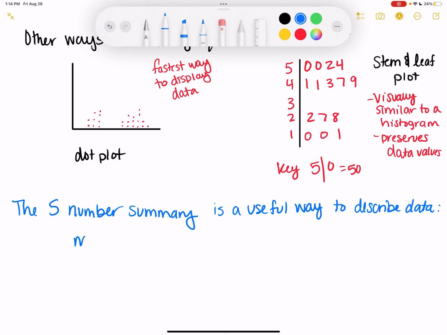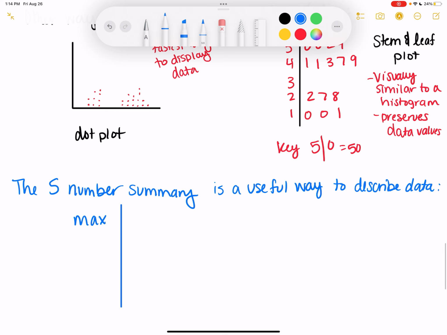The way that it would be written is max, Q3, and typically your calculator, rather than calling it Q2, will call it the median. Depending on which version of the calculator you have, it might call it Q2 or median, but they both mean the same thing. And then Q1 and then min. So just a random set of numbers: the min 3.7, a Q1 of 6.6, a median of 7, a Q3 of 7.6, and a max of 9.